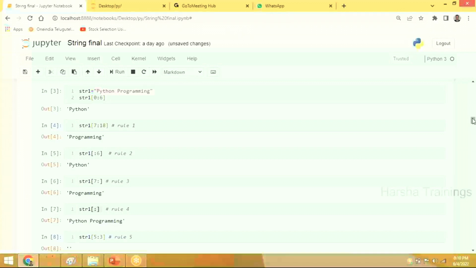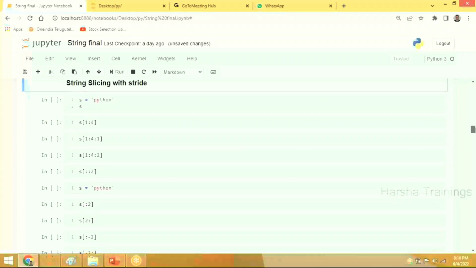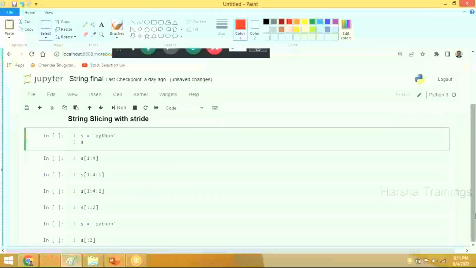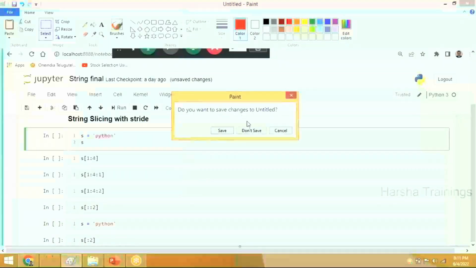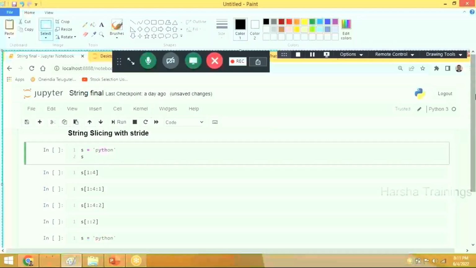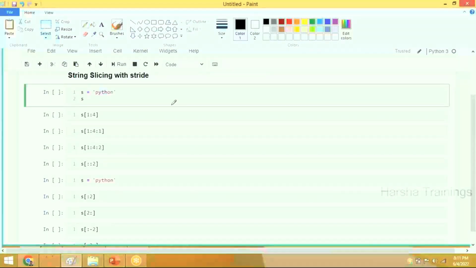Now, I'll give one more example, please. Now here I have taken the string Python. So can you please tell me what are the outputs of this one? Here 0 is P, 1 is Y, 2 is T. 1:4, 1, 2, 3. Okay. Now, shall we do it once again on Jupyter Notebook? Just give me one more minute. Let me clear the screen. Now you have to say the output of this one: P, Y, T, H, O, N.